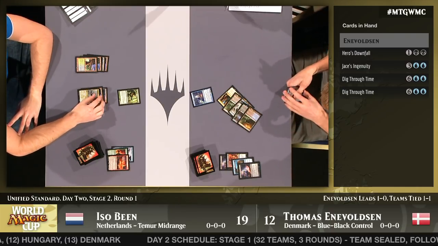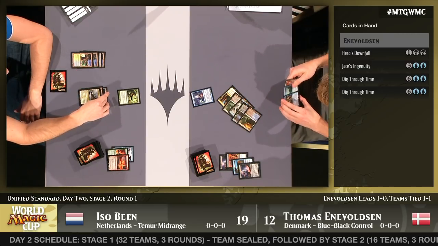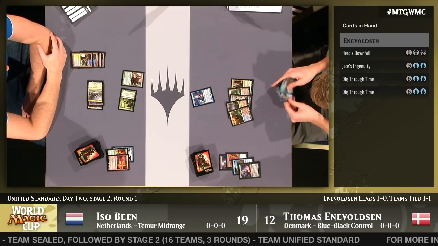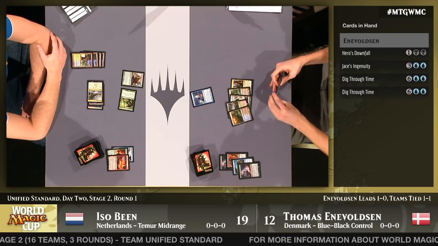Okay, Prognostic Sphinx in from the sideboard. Yeah, here it is, Prognostic Sphinx. Super good blocker, Tomas. Nice and stable here at 12. But there's a Polukranos. Okay, so things are moving forward a bit here for Iso. Get a downfall for it, right? Yes, he does. He just drew it.